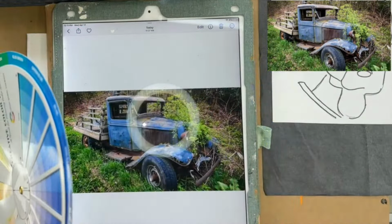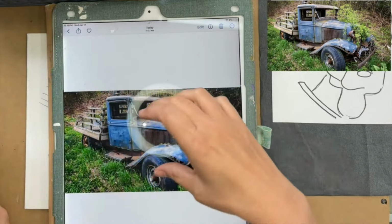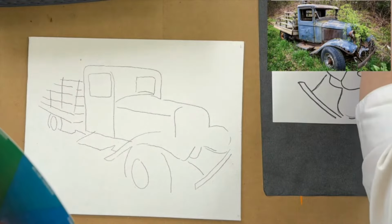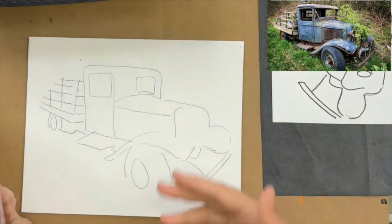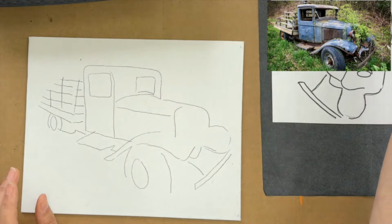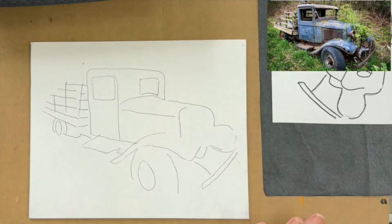So if you look at this blue, something in this tone over here is opposite, and I'm going to turn this over for you. If you look at this blue, it's somewhere around here, the blue violet. If I go directly across on the color wheel, you'll see that I've got like a yellow orange. Okay, so in order to make this blue pop when I'm adding it on my painting, I'm going to want to put an undertone. Just for me, this is not a rule of thumb of painting. It's just a personal preference. So I'm going to want to put an underpainting that is complementary to the main color of the truck that I'm going to be painting.